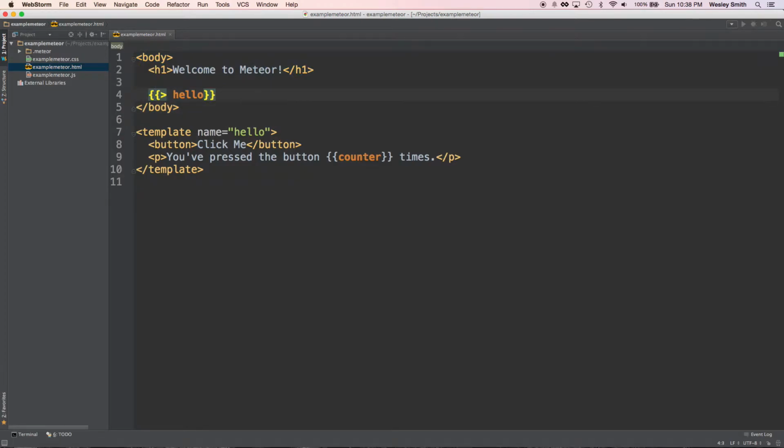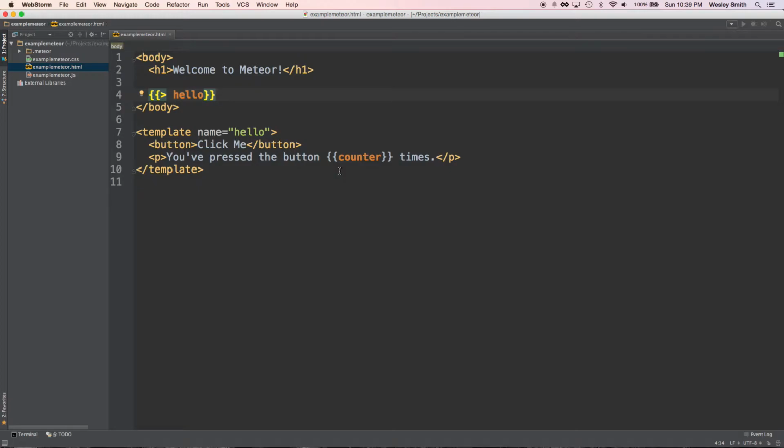And now you'll notice within our normal HTML, we have these curly braces. We have it right here, and we have it right here. This is a template language called Spacebars. Whenever you see Spacebars in your HTML, that means that there is a dynamic component to your HTML. So in this case, counter refers to something dynamic, meaning that it will change at some point based off our code, and we're showing that in HTML. And this right here, this is a yield, which is a dynamic inclusion of the template named hello, which as a matter of fact is just declared right here. So you can read the yield Spacebars line right here as basically just taking this block of HTML and putting it in that spot. So that's what Spacebars does.